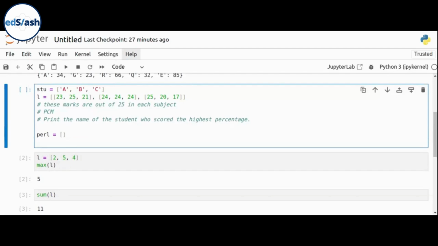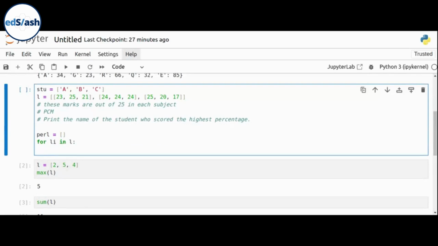Keep this empty and write for Li in L. So what will happen, class? I hope all of you are getting this. It will take the inner list one by one from the L list. So what I will do, I will calculate the percentage.